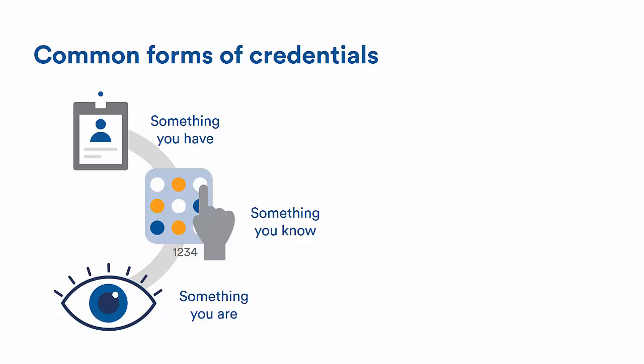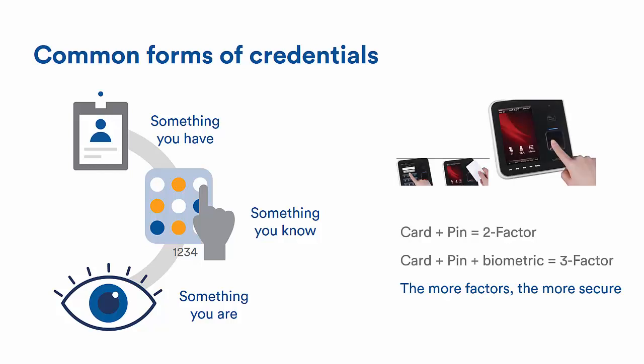Evidently, when you combine different forms of credentials, the host becomes more certain of the identity, as it becomes more challenging to impersonate an identity given the more factors that are required to authenticate. Multi-factor authentication, or MFA, requires more than one method of authentication from these independent categories of credentials to verify the credential holder's identity. This can be card and PIN, or card plus PIN plus biometric, but which form of credential is more popular in access control? We'll examine that on our next slide.